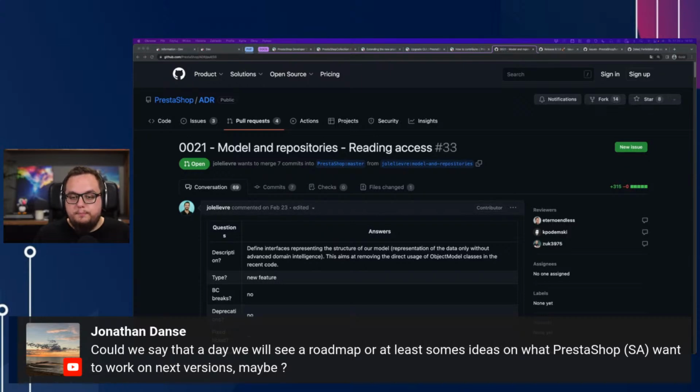I'm pretty sure of that. But spoiler, there will be some work around cart rules and prices in general. There is work planned around the API in PrestaShop and a few other subjects that core developers want to do in PrestaShop 9, but the official roadmap will be shared in the following weeks.